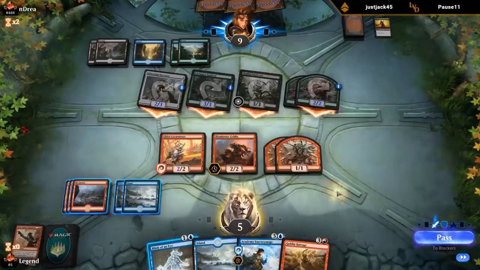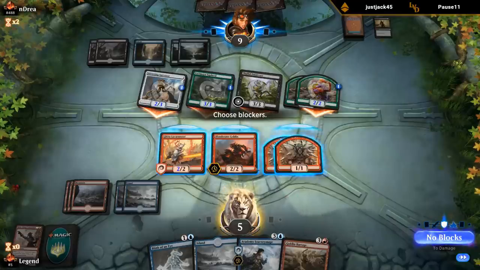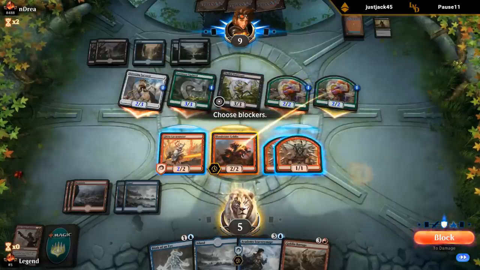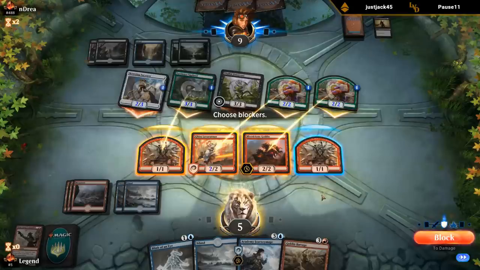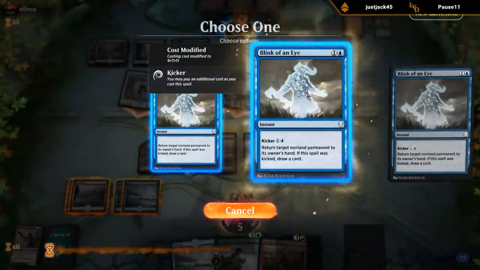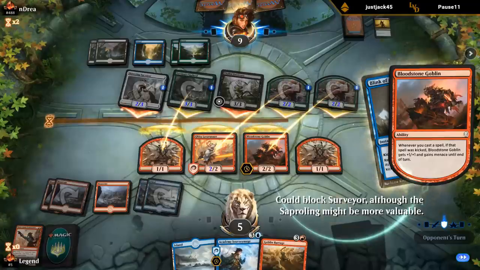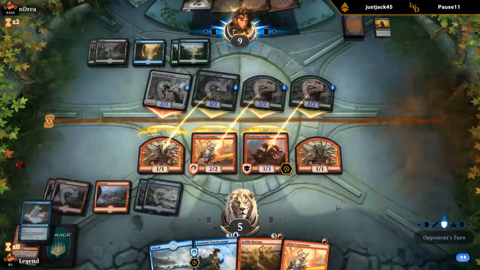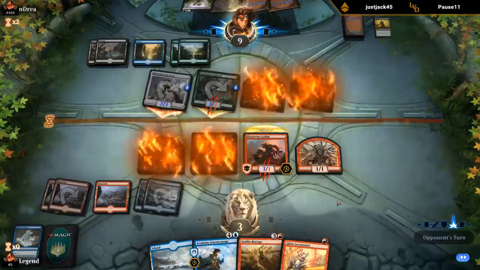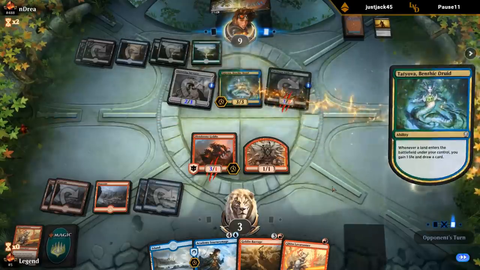But this is pretty ugly, because now we'll have to make some chump blocks. Blink with Kicker, bounce Omnivore, and then the Goblin turns into a 3-3. Trade here, block here. Tatiova. Play land, gain life, up to 10.